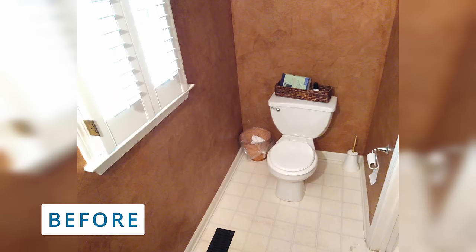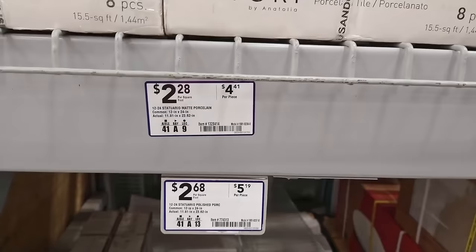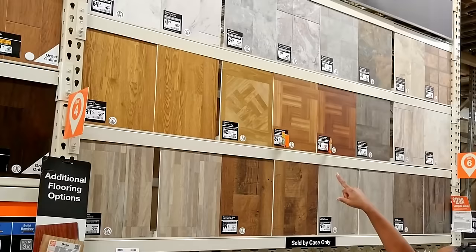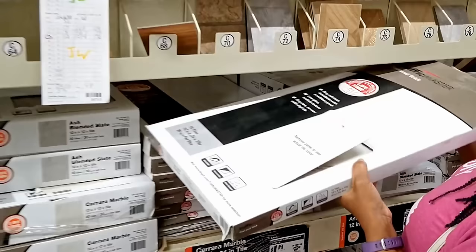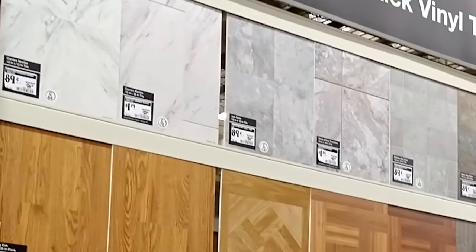So our friend wanted to update her small bathroom and was getting a little discouraged at the prices of stone tile and contractor quotes to install the flooring that she really wanted. We asked her, would she consider peel and stick luxury vinyl tile because it is groutable and they have options that look like stone and it's so budget friendly. She was excited about this peel and stick option.